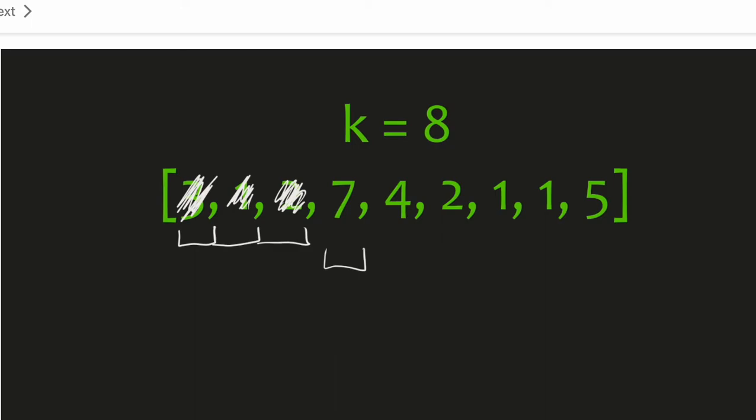but unfortunately, immediately, if we were to add the next element, which is the 4, then our sum is too big. Once again, it would be 11. So we need to get rid of the 7. And then we'll start a new window at this 4. Now, once again, add elements from the right until the constraint is broken.